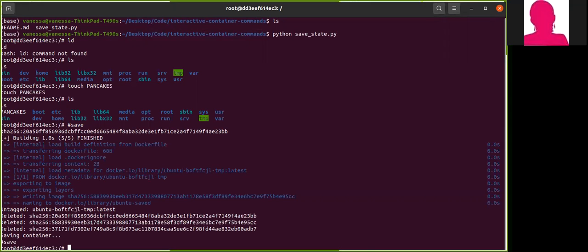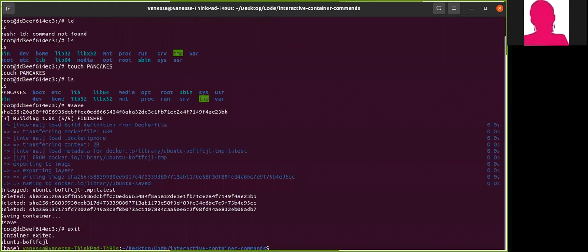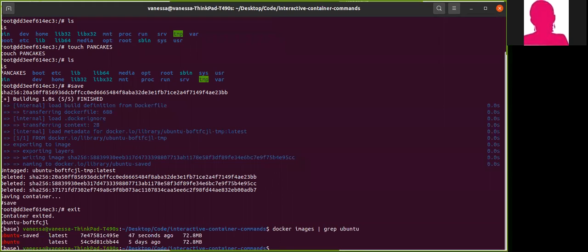And then we write that to a temporary Dockerfile, and then we do a build with a flag called squash. The squash flag is actually experimental, so you have to make a little change to your daemon configuration and then restart, but it's pretty trivial. Then we clean up things as we go, and arguably we just saved. So we should be able to exit now, and let's do docker images, grep ubuntu.